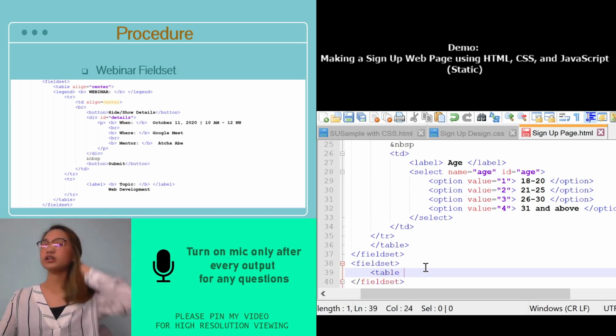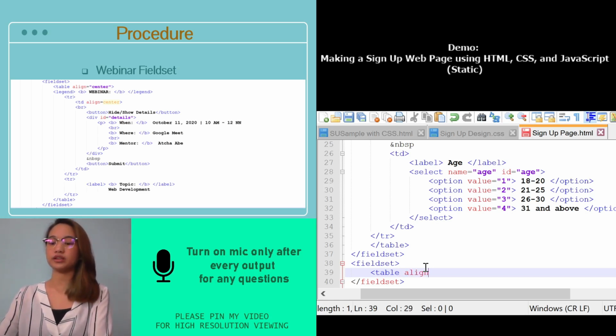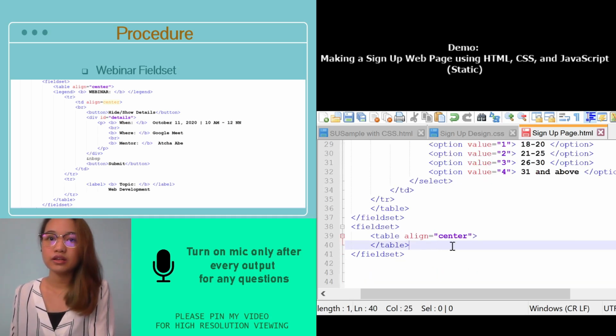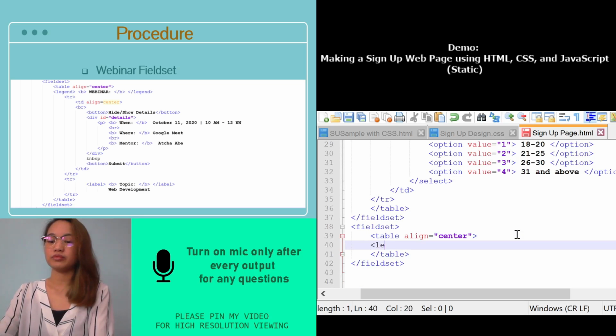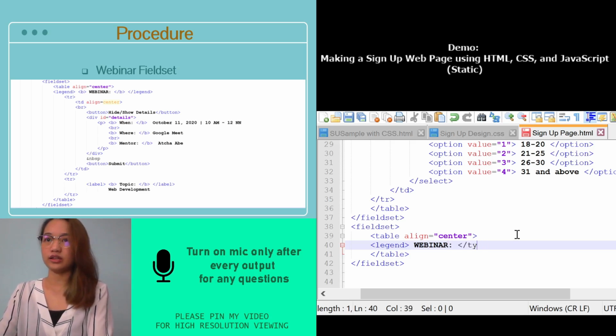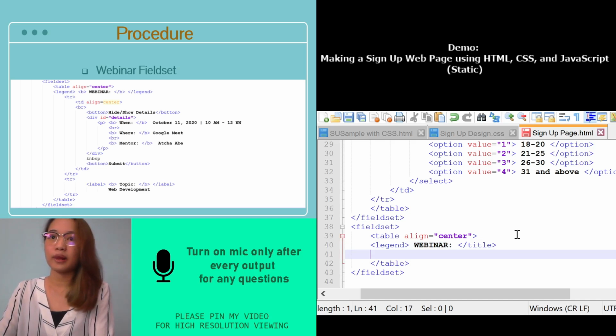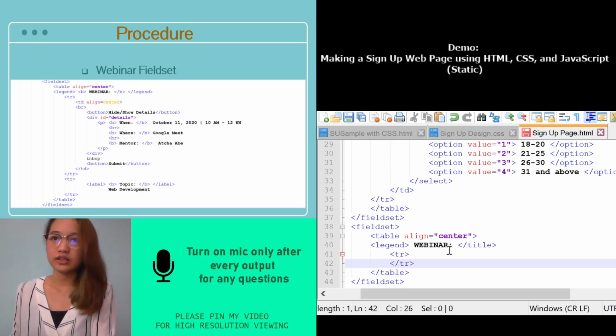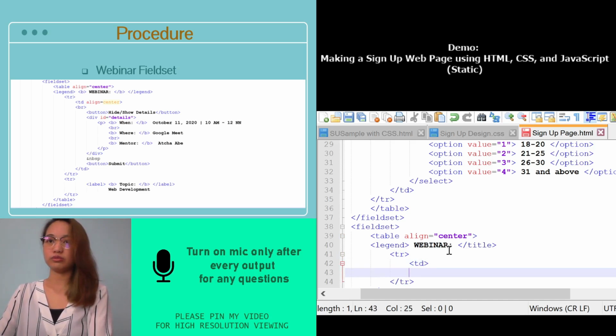We're going to create another table inside the field set. And same, we will put the legend titled webinar title. Okay. And then inside the table, we're going to create a row using the tr tag. And then inside the tr tag, we're going to create a column using the td tag.